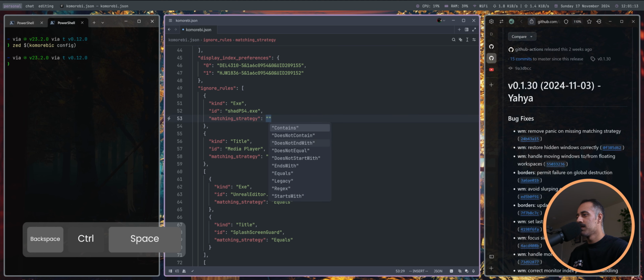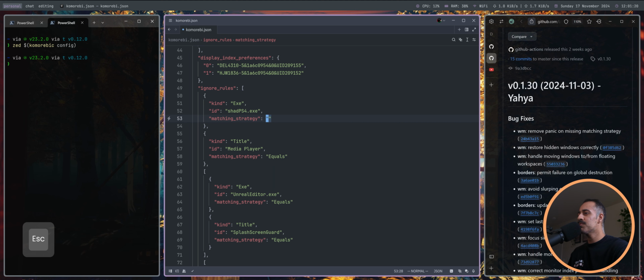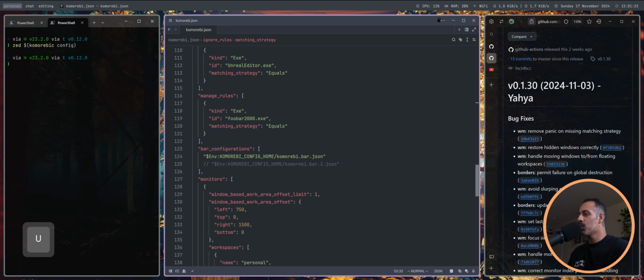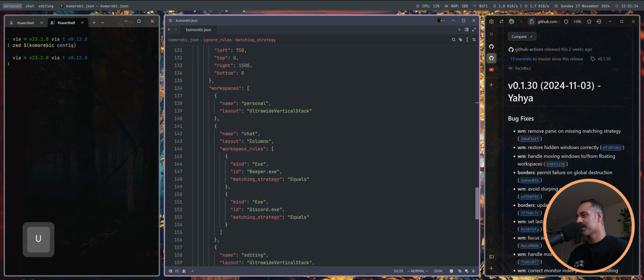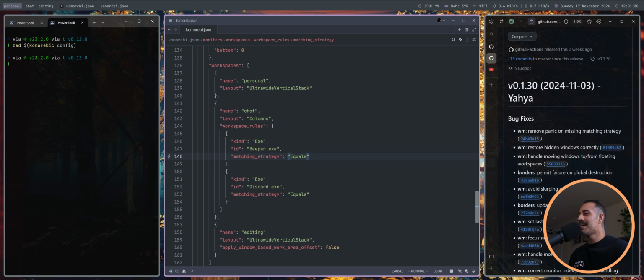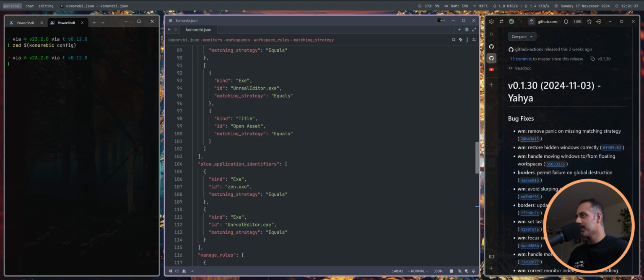So right, you have contains, does not contain, does not end with, does not equal, all of these. And people would try constructing workspace rules with this, right? They would be here trying to construct workspace rules, and it wouldn't apply them in that way. And also, we couldn't have composite rules here either, which is, maybe I have an example here.